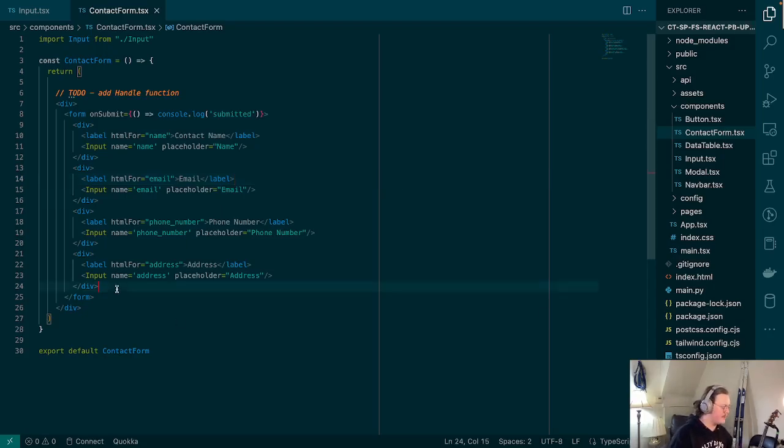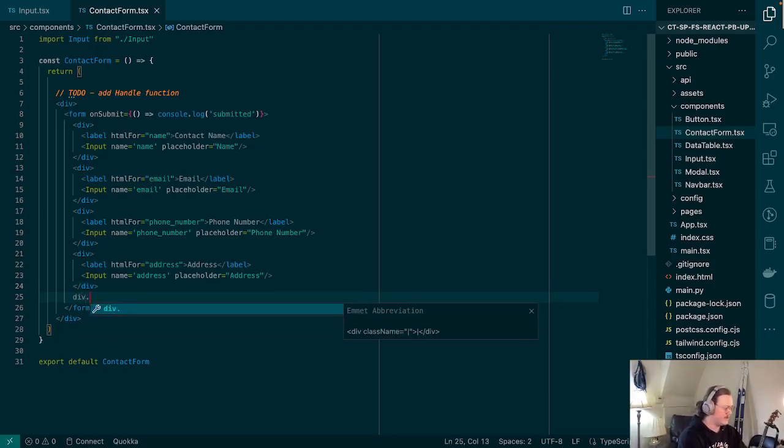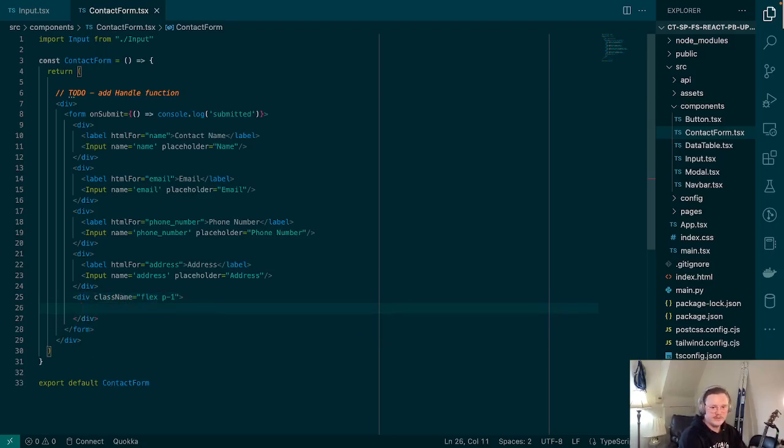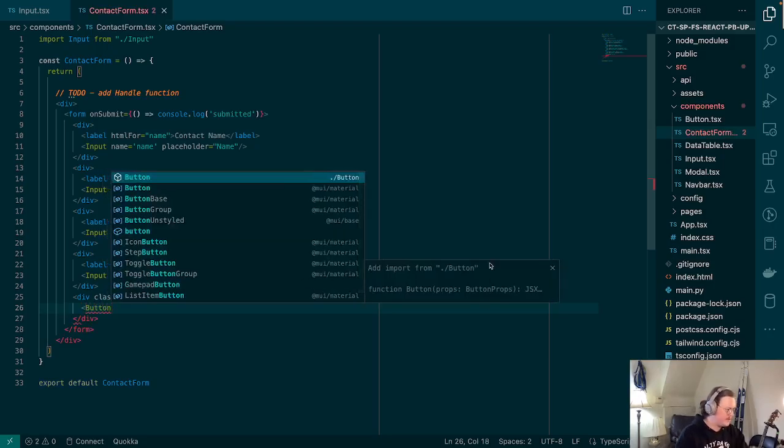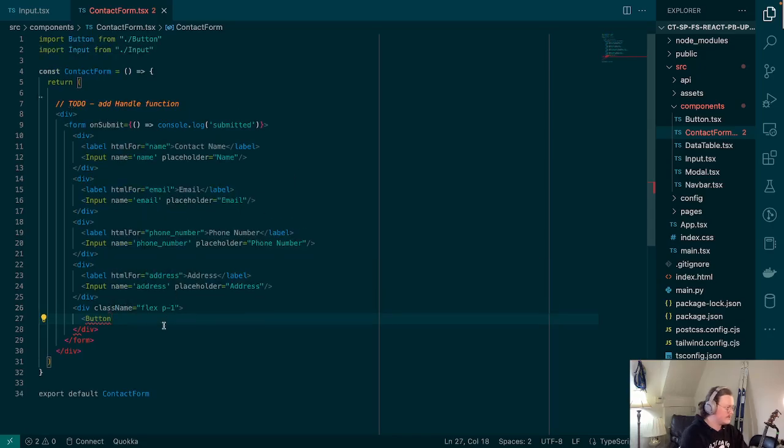And then we need a submit button at the end. And so at the end of that div before the form, we'll have one more div, and this will be flex, and this will be p-1. And inside of here, we're going to have a button. Yay, we need a button. So we've imported our button. And inside of this button, we're going to have a class name.